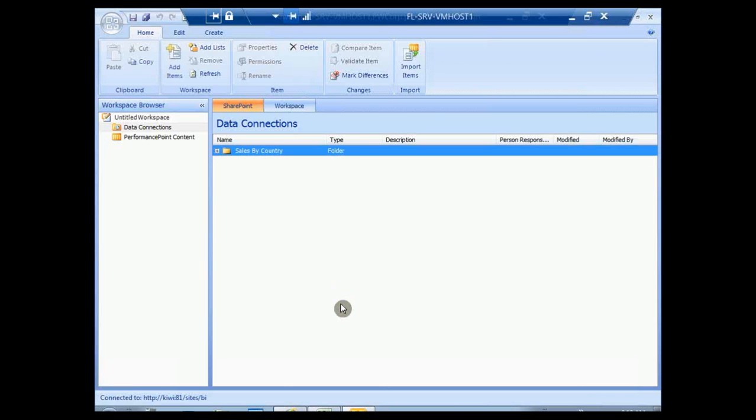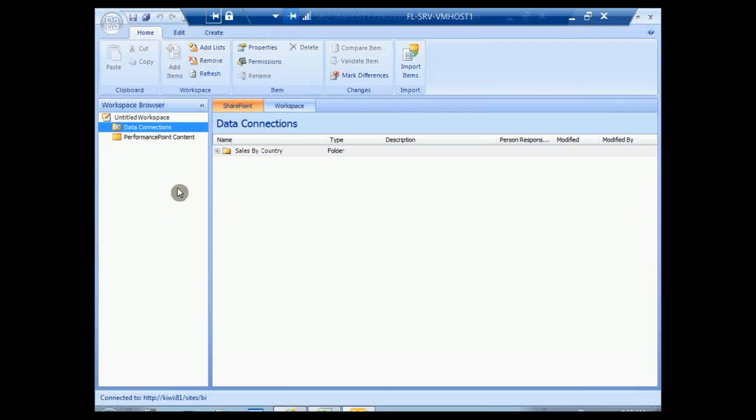So PerformancePoint is a part of SharePoint. It's not actually put onto your environment by default. You do have to go and create a service application for it, so keep that in mind whenever you are developing these. Then you also have to enable the site collection features for PerformancePoint. All that stuff gets enabled by default whenever you create that service application, but you do have to make your first step to create the PerformancePoint service app inside Central Administration.